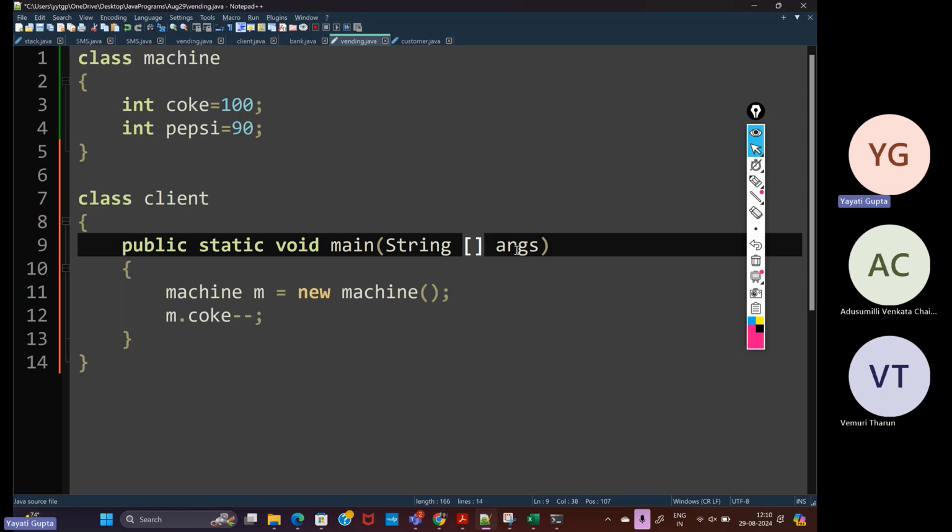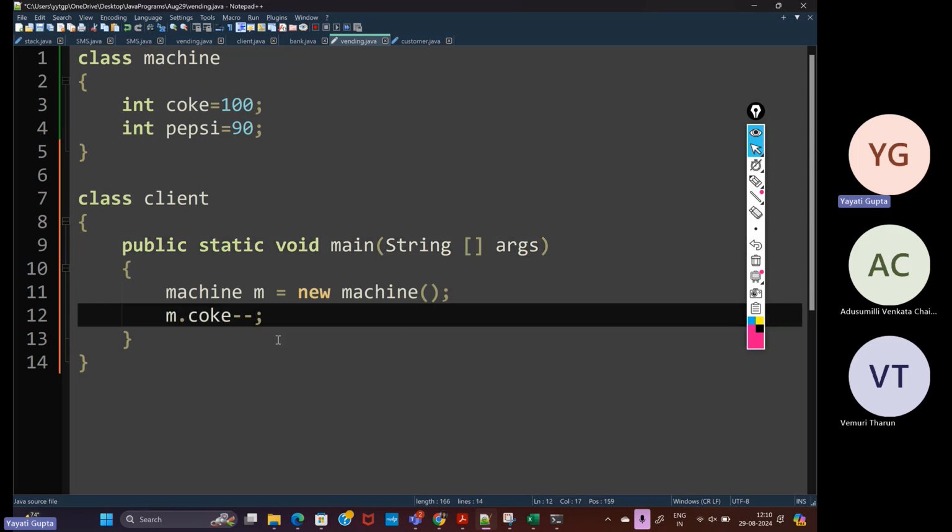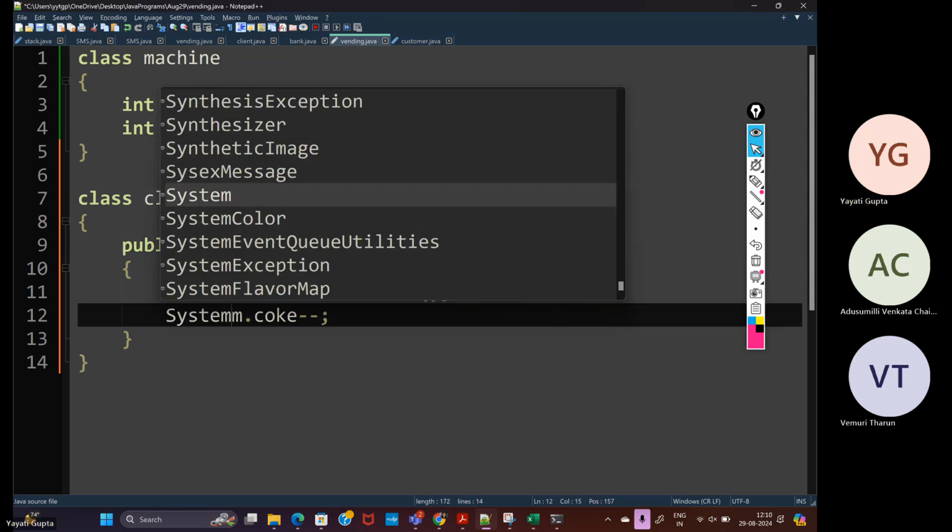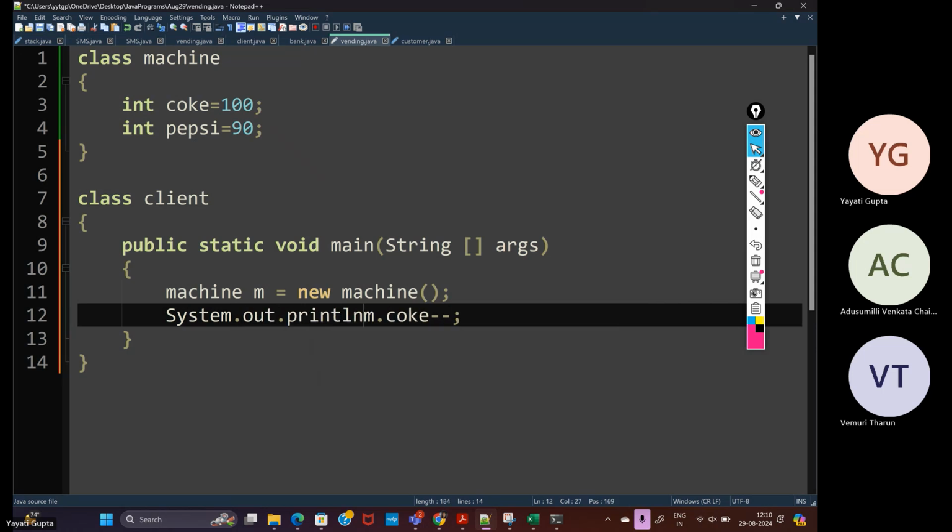Anybody tried? Is it working? Okay, what if I just print the value of this? Will it work? Will this work? What's wrong here? Why will it not work? We have been doing this, right? Yesterday we created a student class having certain data members. You create an object of type student and you can print whatever are its data members, right? What is the confusion here?